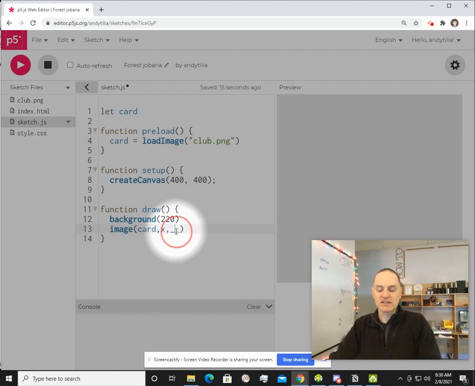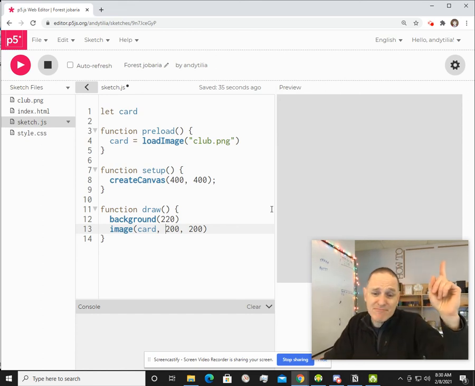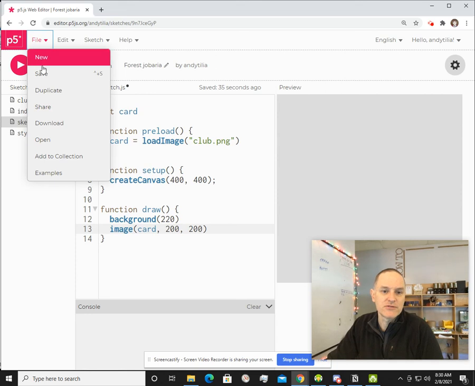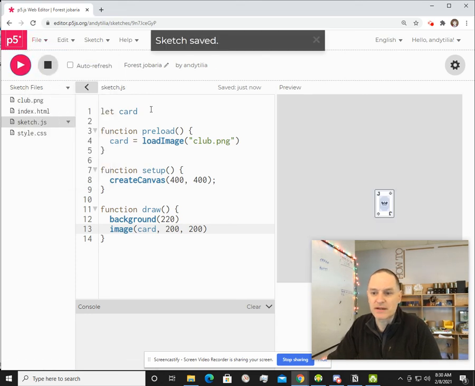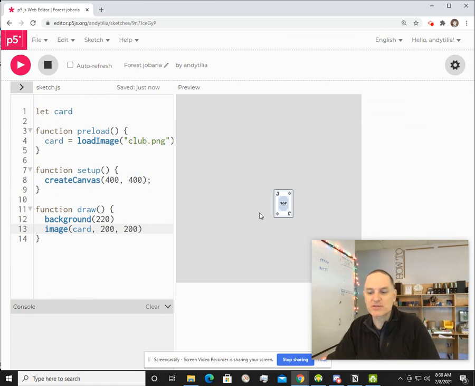So on the screen, so these will be X, Y coordinates. I don't have variables for those right now, so I'll have to just do actual numbers, 200, 200. Should put it in the center of the screen maybe, but we will see. Let's see what happens now. We can do File, Save, and push the play button. And hey, there's our Jack. I'm going to close the file browser because we don't need it anymore. And there's our Jack image. Perfect.